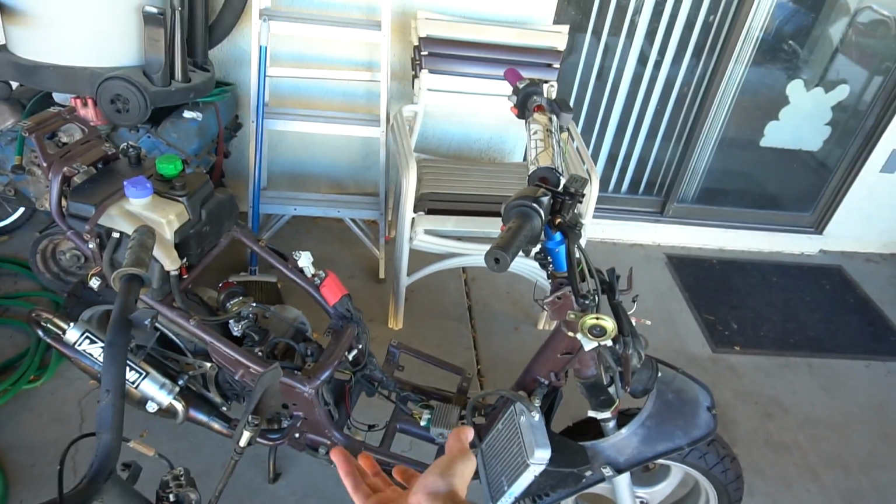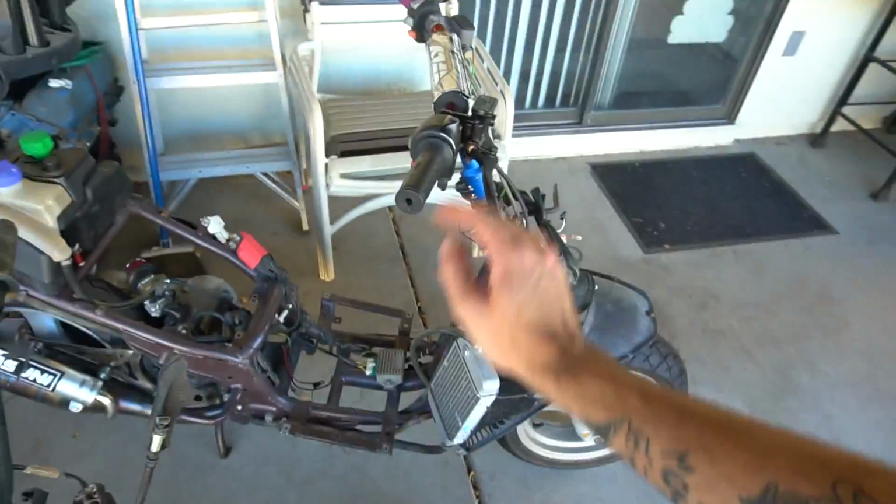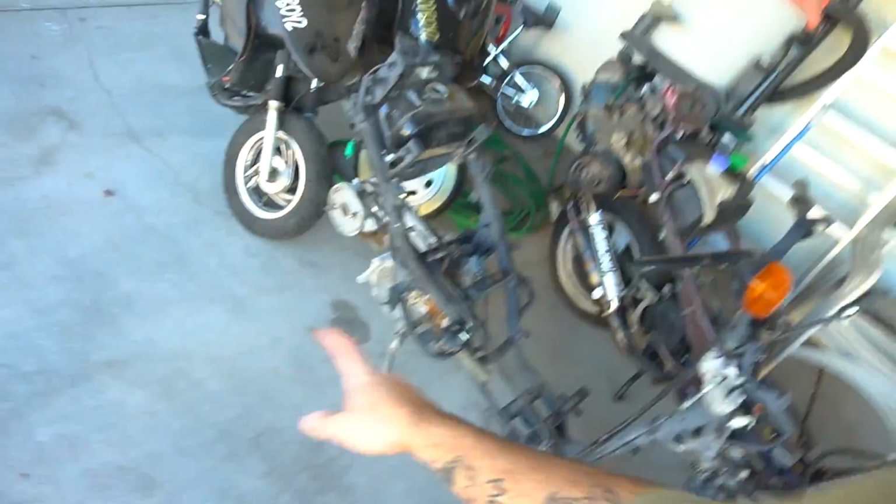Someone buy this motor so I can get rid of this thing already. I want this thing gone. I don't want to see it no more. About to drop the motor, throw the frame away.